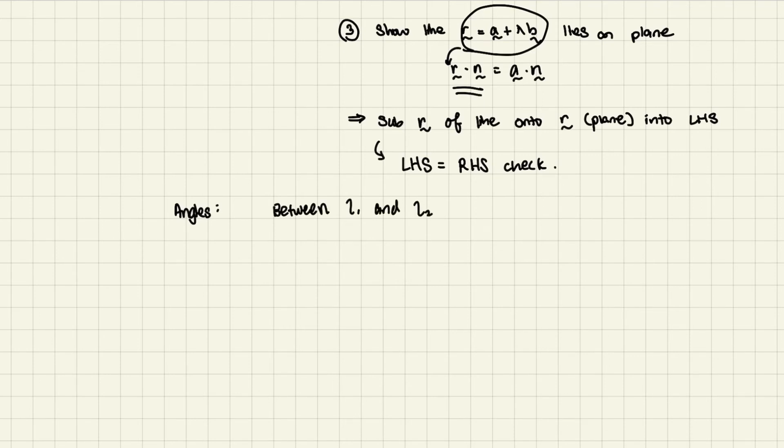We take the angle of cosine theta, whatever is between them, equivalent to b1 dot b2. Remember, these are your direction vectors, if you guys don't remember what these are. It's your direction vectors of the two lines. You just dot them together, perform scalar product over here, over the magnitude of b1, b2. So this is a general formula you should remember. I think it helps a lot. After that, of course, to find your theta, you can just cosine inverse the entire equation over here. So this is just how you can find your angles between two lines. Later on, we'll cover more on the angles between planes and between a line and a plane, so on and so forth.